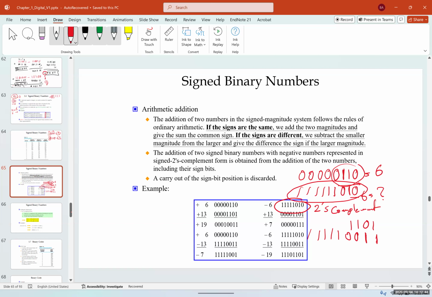Basically, is that what you're saying? Yes, yes. And we just have to find the complements. And you can see that the complements match the sign bit of the number as well. So when it's negative, the leftmost digit is 1, and when it's positive, it's going to be 0.